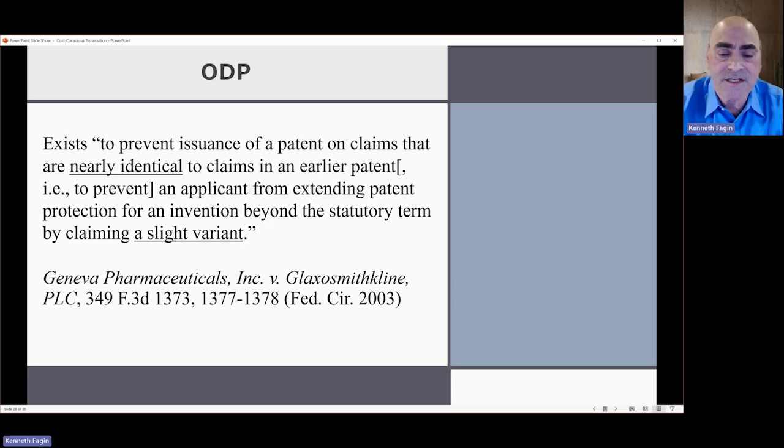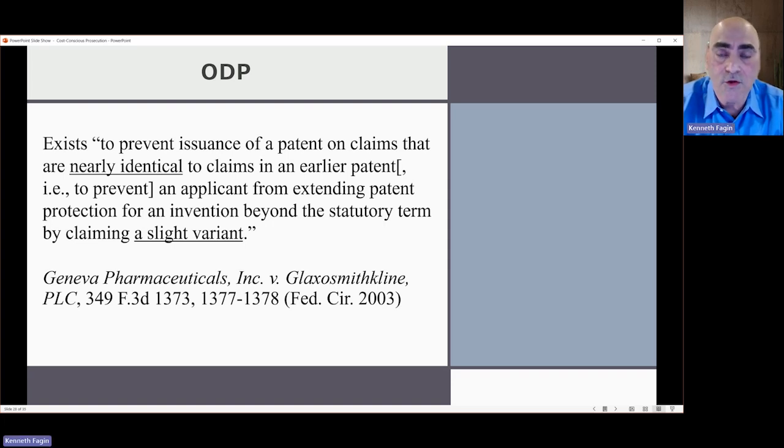There is this concept of obviousness type double patenting, which means there are claims in two different applications that are all directed to substantially the same subject matter. And when that happens, we will often get a rejection for obviousness type double patenting.